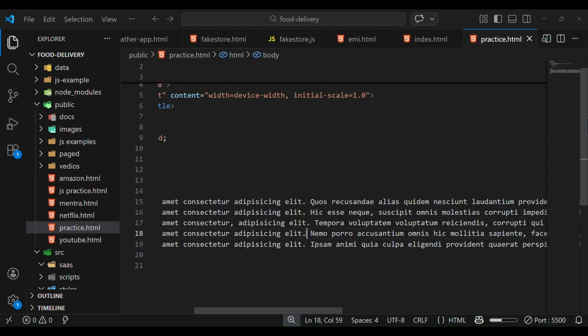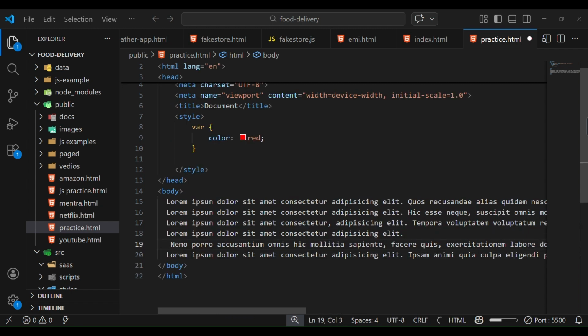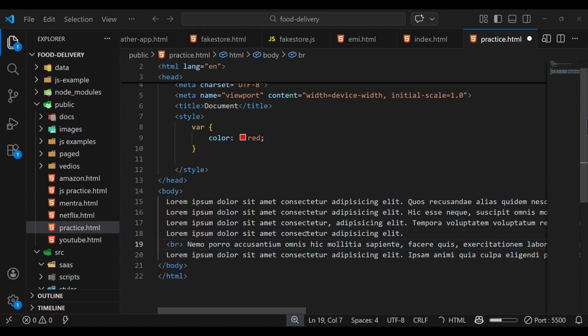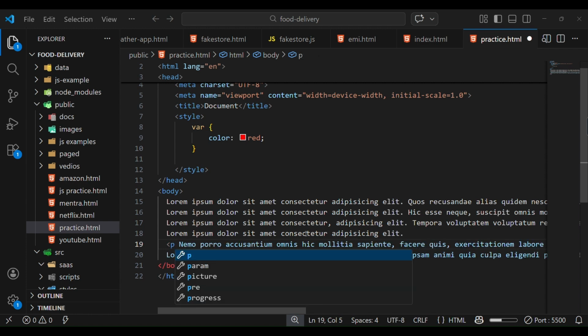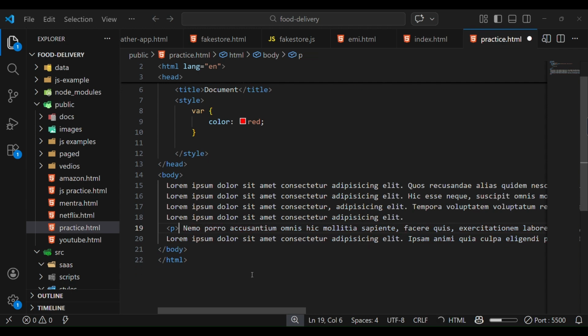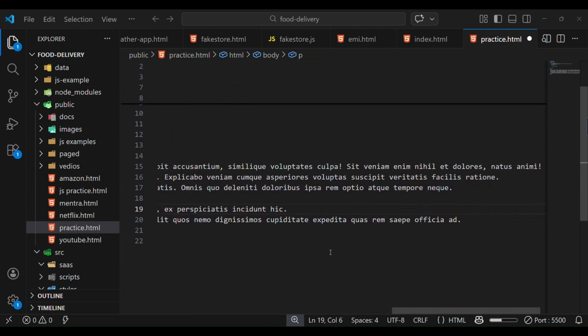I will keep this paragraph and I will apply the break, but it will divide the topics. Instead of that, it is better to use the p, so it will separate the paragraphs.